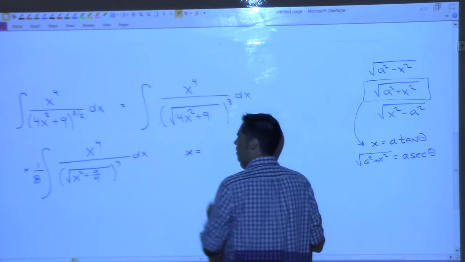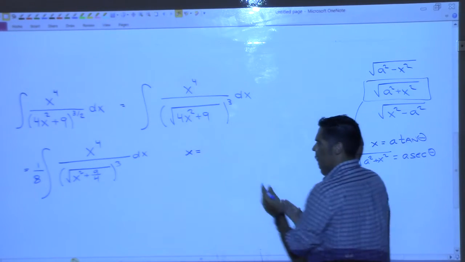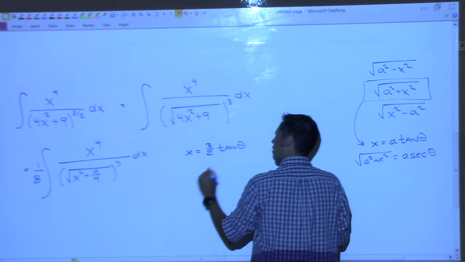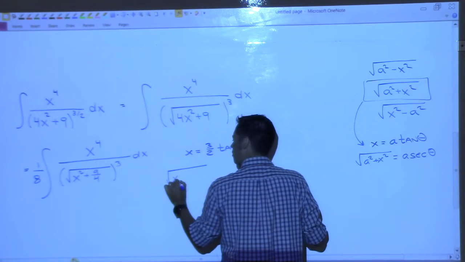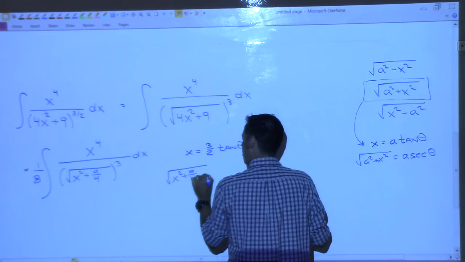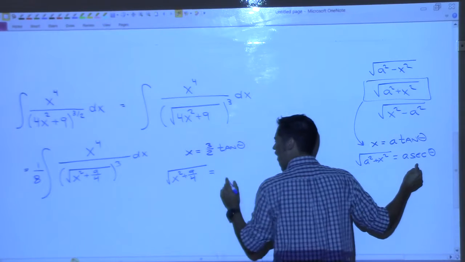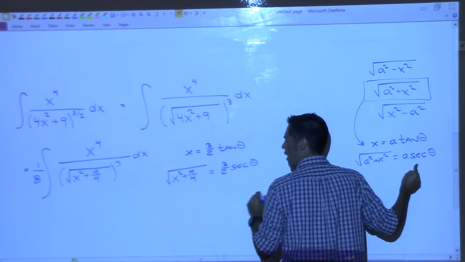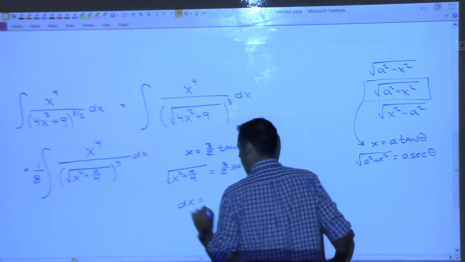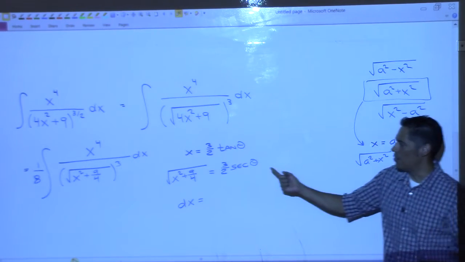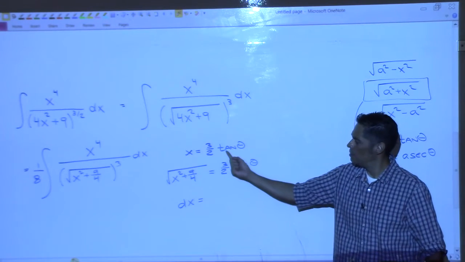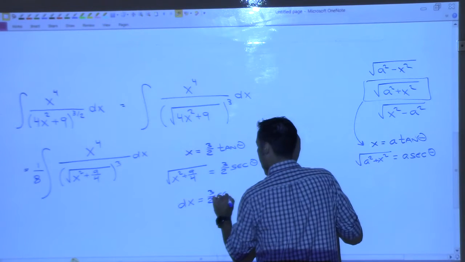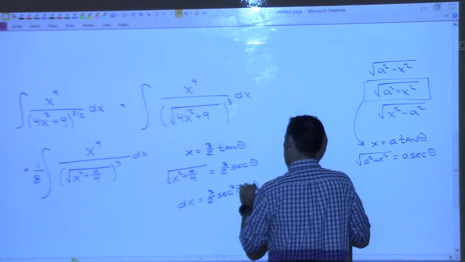So, working with this, here comes the trigonometric substitution. x is replaced with a, which we said is what? 3 over 2 tangent theta. The square root of x squared plus 9/4 we know is going to turn into a 3/2 secant theta. And then what about dx? Dx, I just calculate it. What's the derivative of this? 3 over 2 secant squared theta d theta.